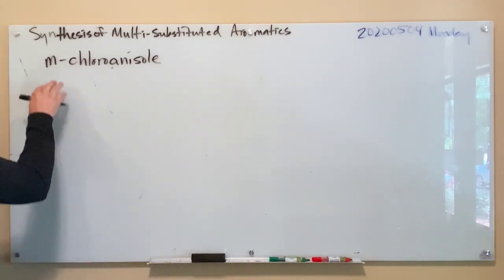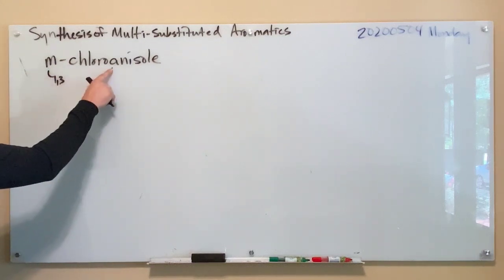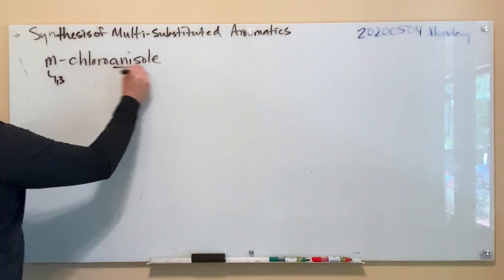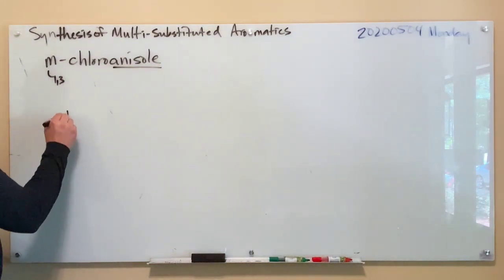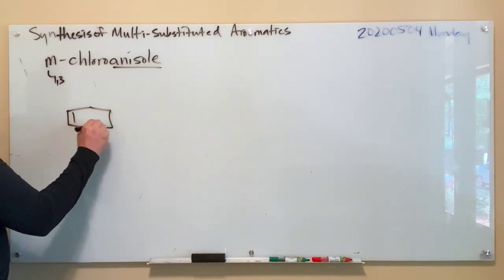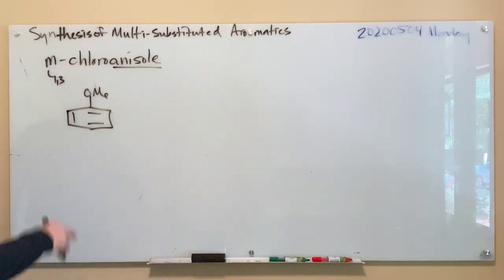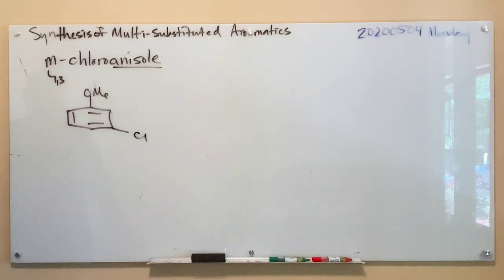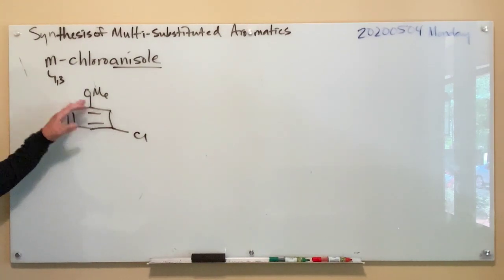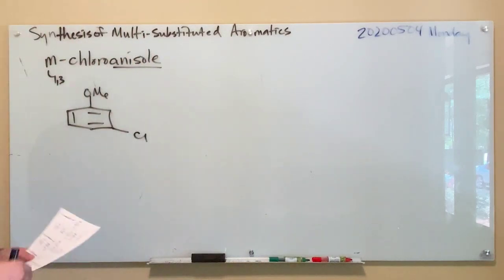So again, the meta means it's a 1-3 relationship. We see one of the substituents, chloro. The other substituent, like I said, is buried in that name, anisole, which is a common name. So anisole is methoxybenzene. So that's going to be like our parent. The chloro is at the 3 position. So we have meta-chloroanisole. Let's do a little summary, again, how we get these substituents onto the ring. And then in this part of the board, we're going to look at the strategy of how to sequence them.